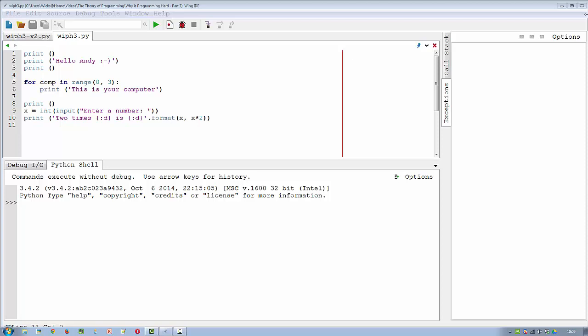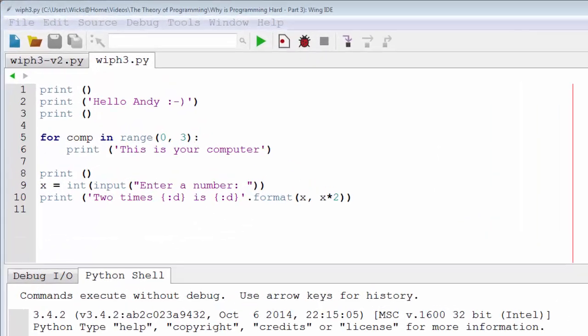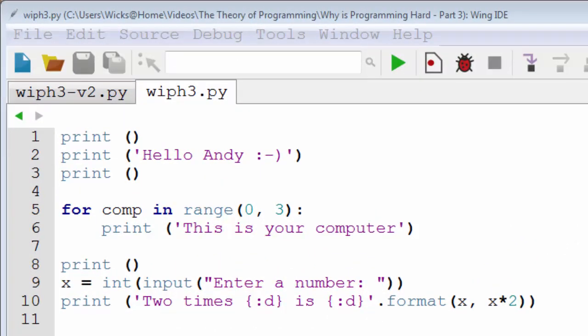My name's Andy Wicks, and in this video we're going to be looking at some computer code itself. In this case we're looking at a language called Python, but it's not about the language. It's about programming in general, and this could be a program written in Java or in Visual Basic or in C# or in C++. It's the principle I want to show you, not the practice. Let me start at the beginning.